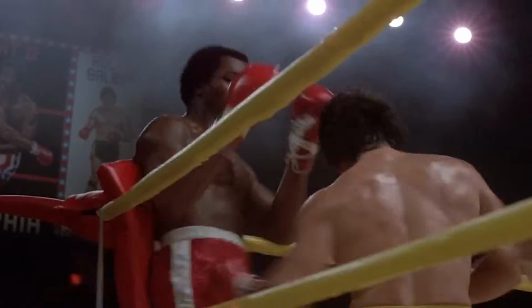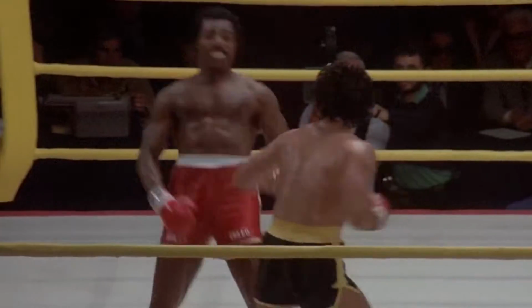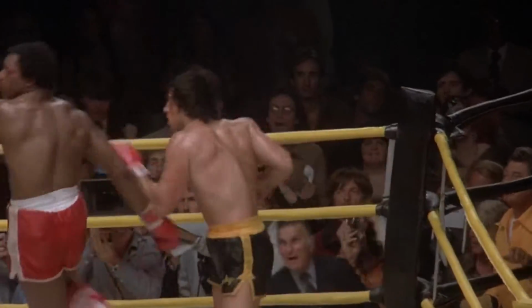This is an excellent tool, not for developing upper body strength or punch power. It's to test your stability within your trunk to take the punch that you do not see coming. Is this movie magic? No, but yes, because we only see Rocky using his left arm, and the Italian Stallion is a classic southpaw boxer. So what I want to see is an even number of reps between his left and his right.